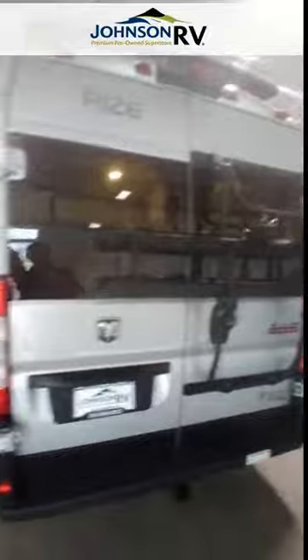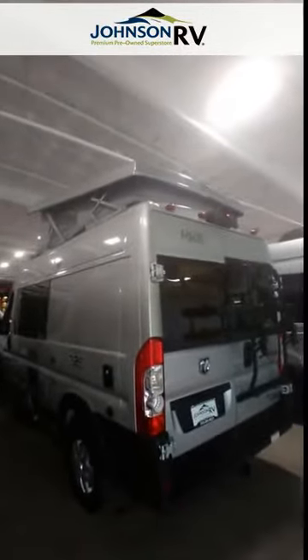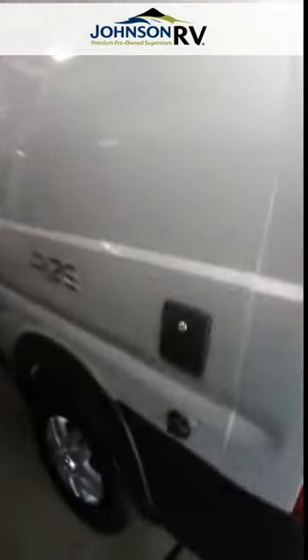This is one of the shortest models on the market — just under 18 feet in overall length. I'm going to do a short walk around for you guys. It does come with a bike rack, which is pretty cool. The rear view camera is standard. This model was ordered with the optional pop-top sleeper, which gives you additional space for two persons. Come around the side — you have your utilities, access to your air conditioner, shore power cord right there, and your propane tank.